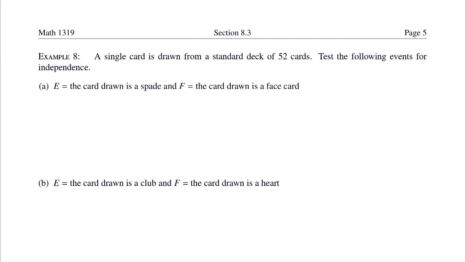Jack of spades, king of spades. The card drawn is a club, so there's 13. You've got to show the work as well. So you figured out the probability of E, and the probability of B already. You do that by itself. You state the probability of E intersect F is equal to some number by itself.